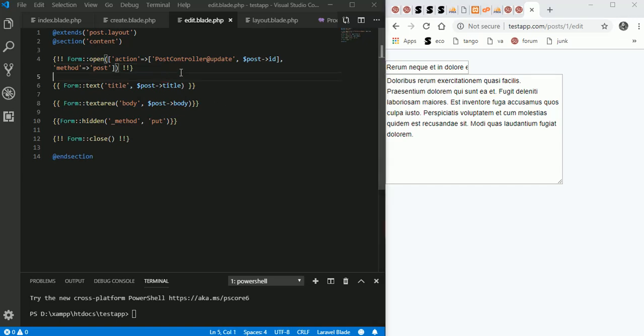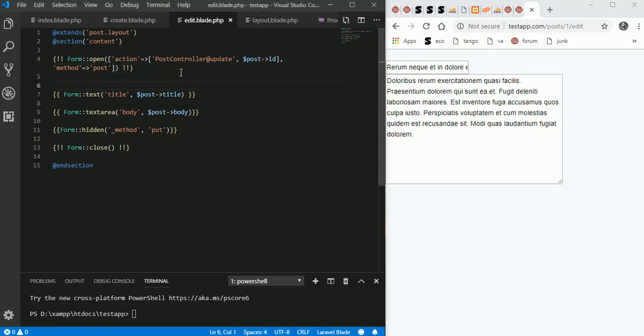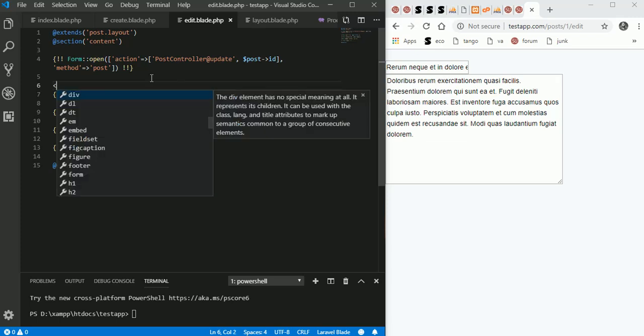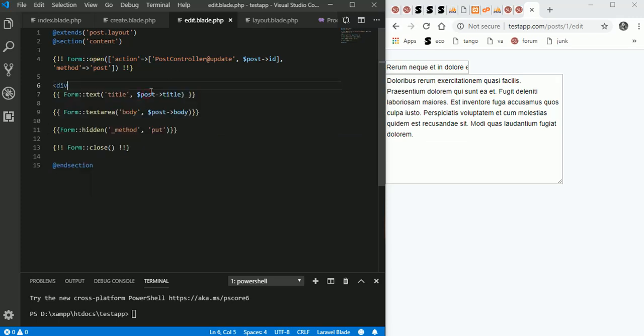If we try to add some CSS and HTML, let's give it a class of form-group. So I'll go ahead and paste this here and here.